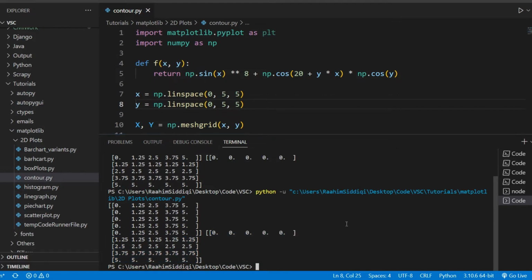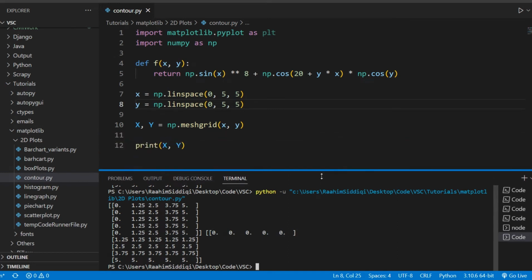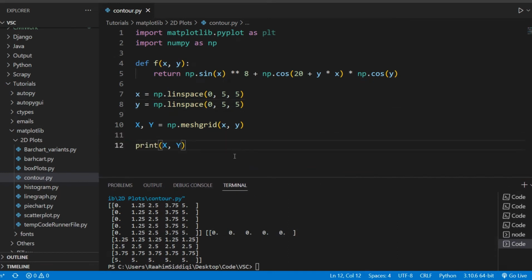This is actually kind of important. If you want to look more at this function later, you can, but just know that it's used very often in 3D plots, as well as the contour plot. So yes, we're generating a grid of data here.